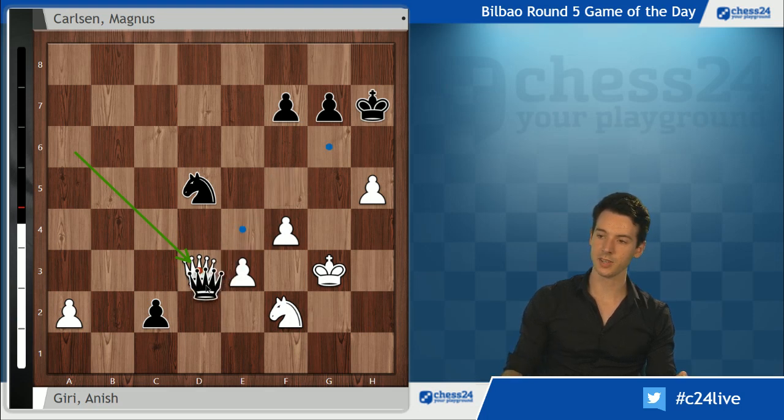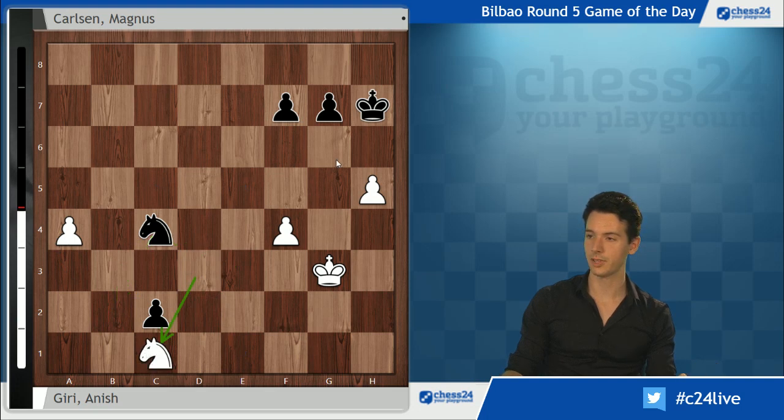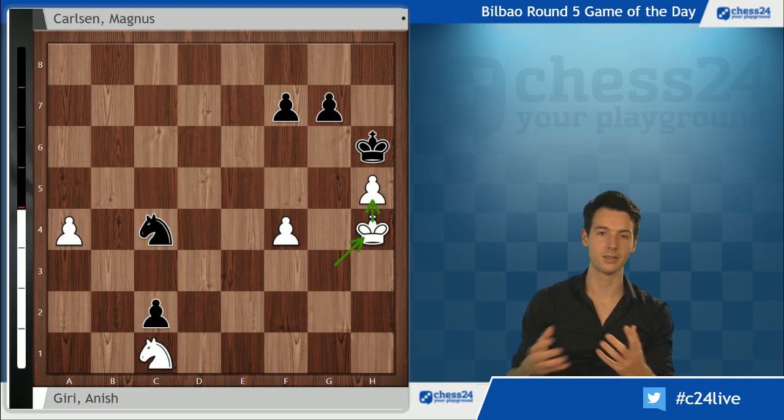Queen takes d3 was another possibility, but this endgame is rather easily drawn for white. Just play a4, knight c4, and now stop knight b2. That would be unfortunate to lose the a4 pawn, so knight c1. And here, there's nothing black can do. White just protects the h5 pawn, and like I said, now the knight always has to watch over this a4 pawn, and black cannot make any progress.